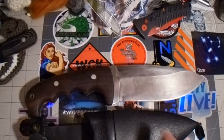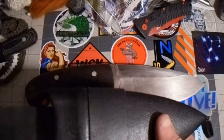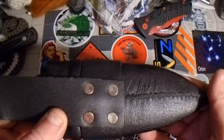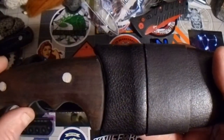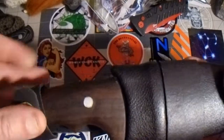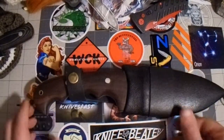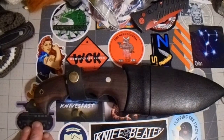Sheath, black leather, normal, which I don't know what the story on that sheath is, but it is beautiful. One of the best sheaths I've ever seen on a knife. It fits this thing so good. You got that little contour right there to fit the handle. Tang type is flat. Okay. I'm looking at this stuff as I go along. Edge hardness is 55 to 57 HRC.